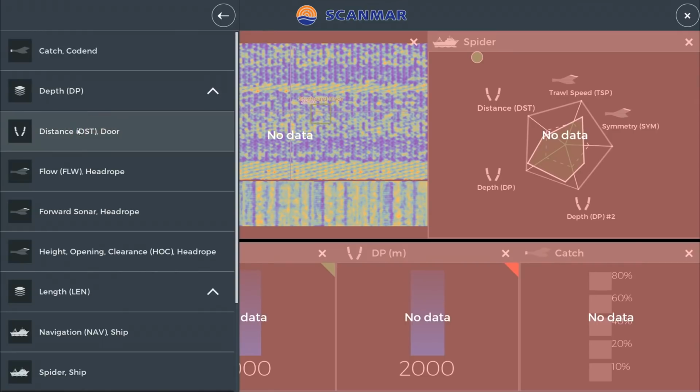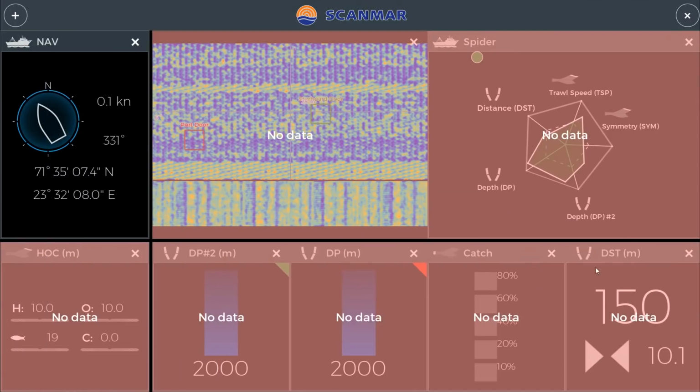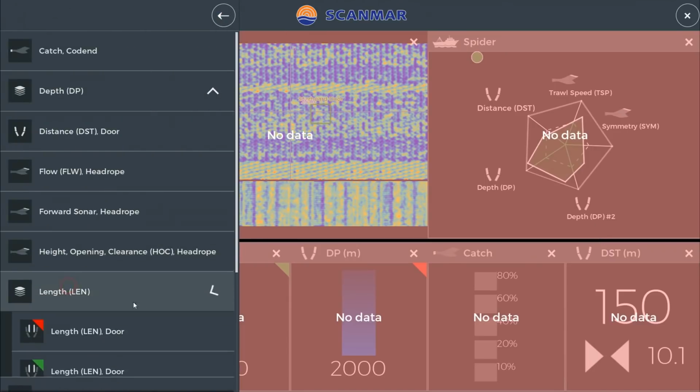Distance. Now, this is another important aspect. This is the distance between the two doors, and I'll discuss all this in a bit more detail, but obviously the wider the two doors are apart changes the shape and the opening aspect of the trawl bag itself, so that is relevant. And also length.